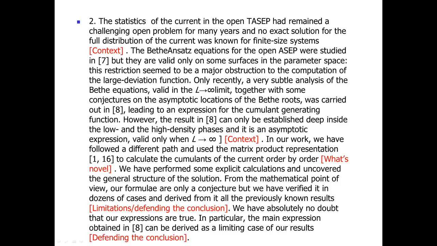And then the one limitation that they point out, the main limitation that was probably important for the study, is that they hadn't actually formally got a mathematical proof of the formula. It's only a conjecture, they say. So there's a limitation here, but they're going to defend their conclusion. They actually defend it pretty strongly. We have absolutely no doubt that our expressions are true. That's a really strong statement.